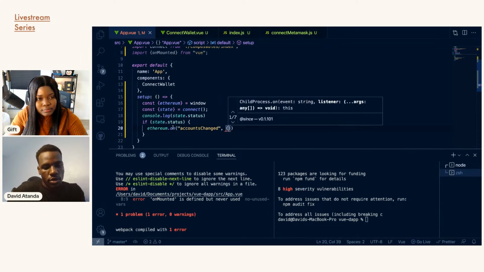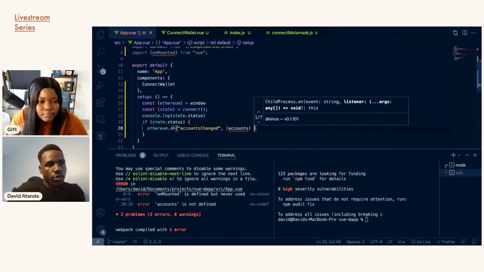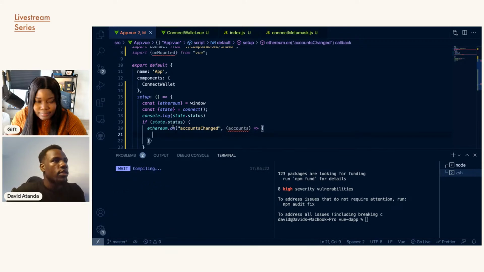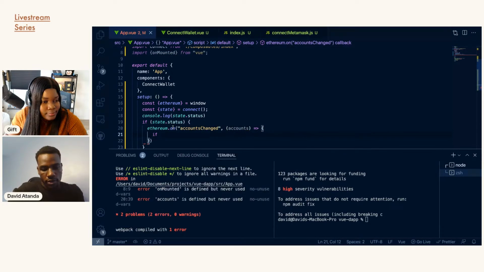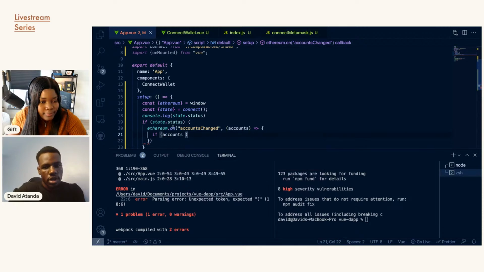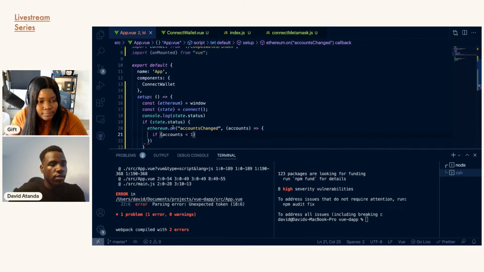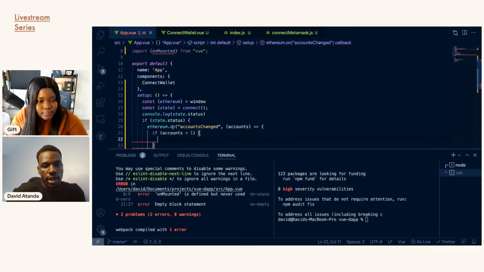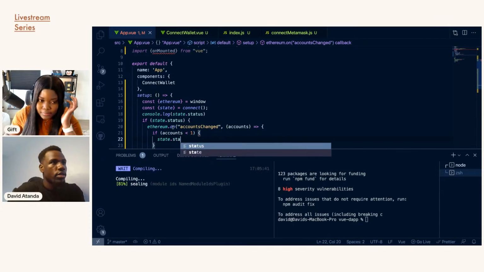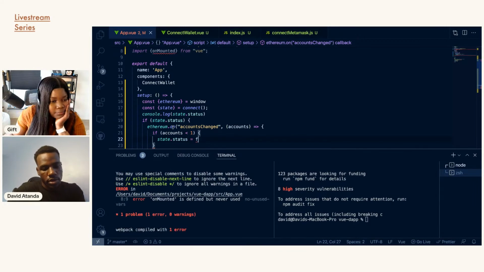It gives you accounts, which is the array that I talked about, and we go if accounts length is less than one, we will run this logic that basically empties things out. You just say status equals false.